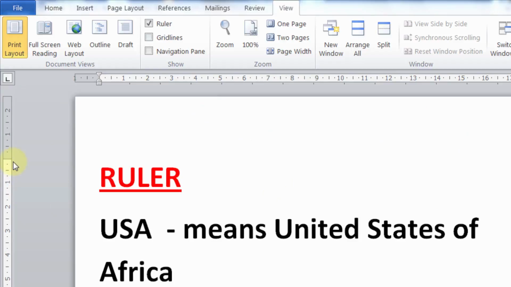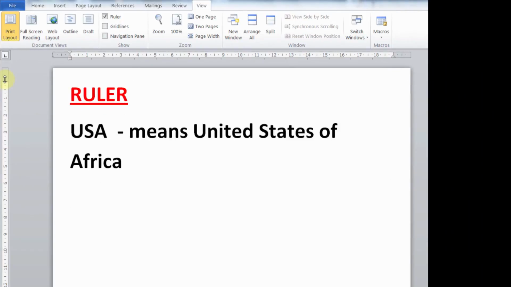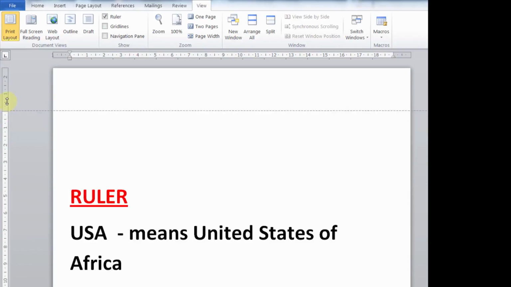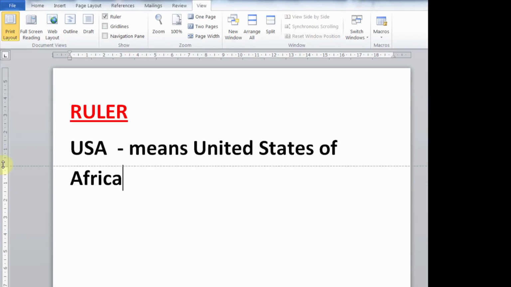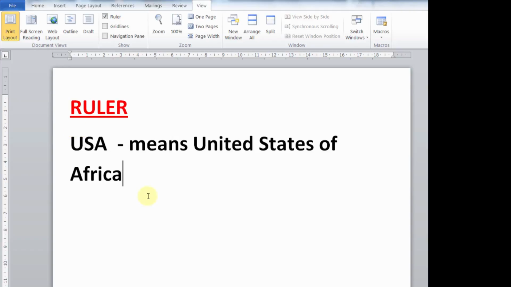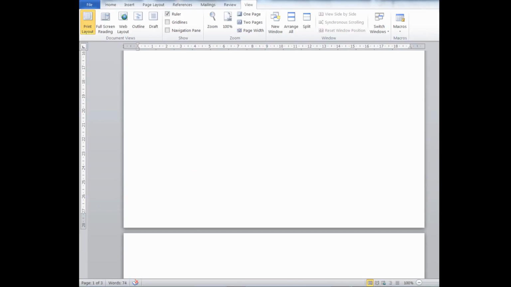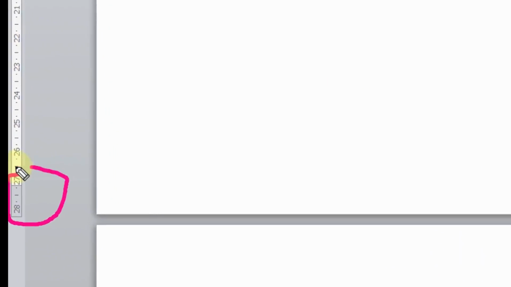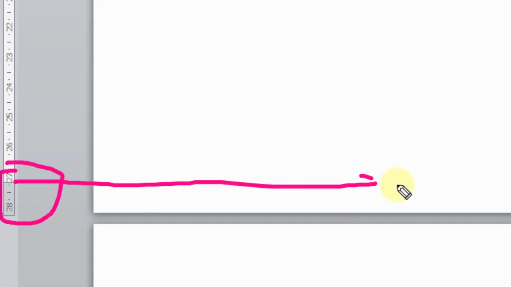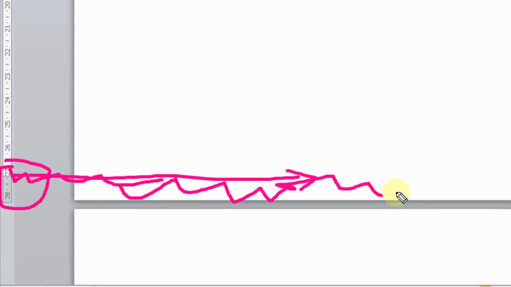What if I pull that ruler? I'll click on it, then I get a double-edged arrow. When I pull it up, watch the text, they all will go up. See, they're now up. Pull it down, the text goes down. Pull it up, text goes up as well. If you scroll down to the footer, there is again a ruler somewhere here which controls where your text ends, which means there won't be anything down here on each and every page.